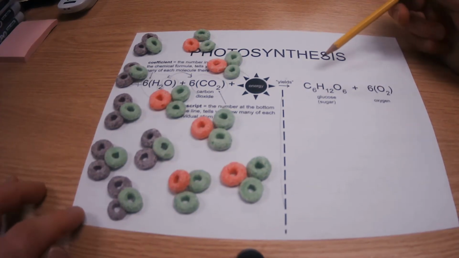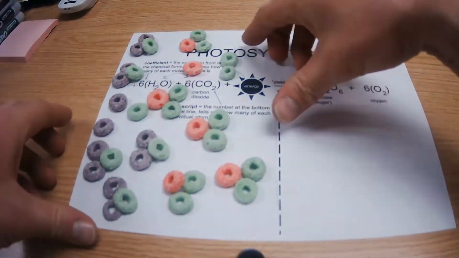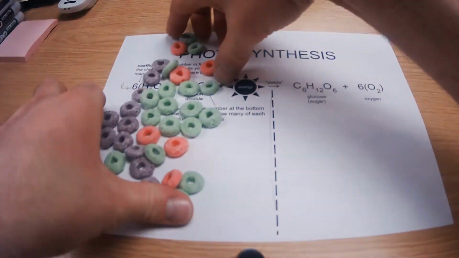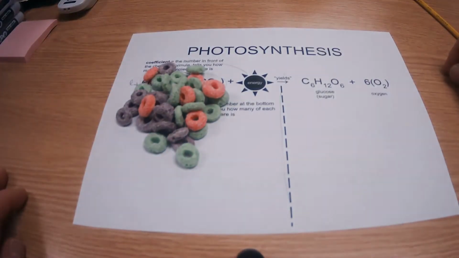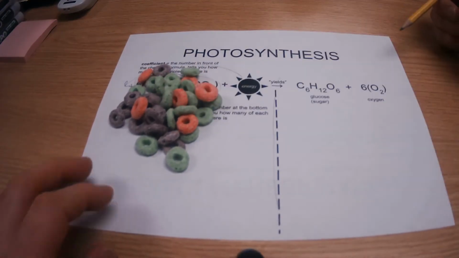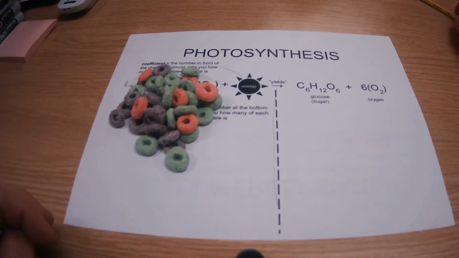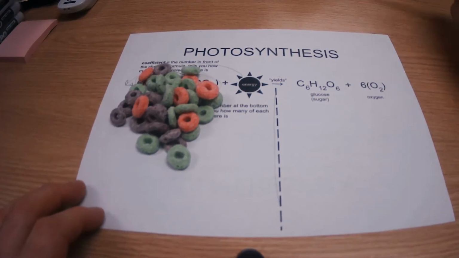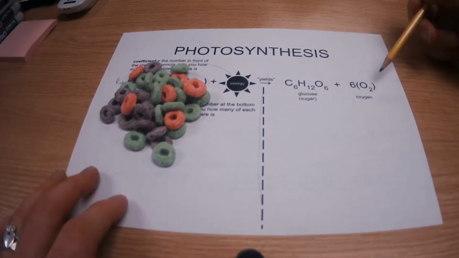All right, so let's go ahead and we're going to break apart our molecules and they're going to get rearranged into some atom soup. And they're going to get rearranged in this chemical reaction. Oh, I know, I'm so sorry. So what I just did, what I'm representing here with this mound of garbage is a chemical reaction happening, and this chemical reaction is going to produce the things over here.